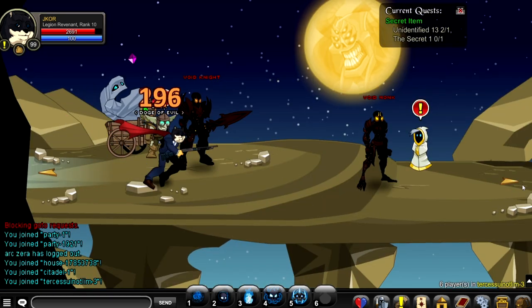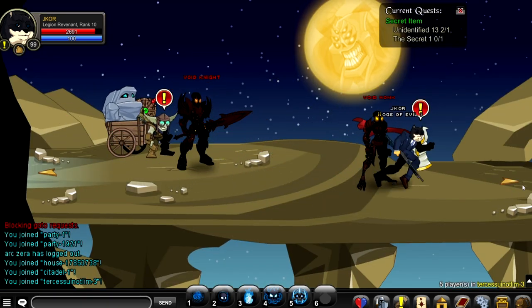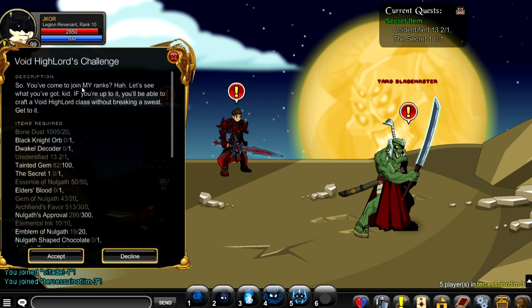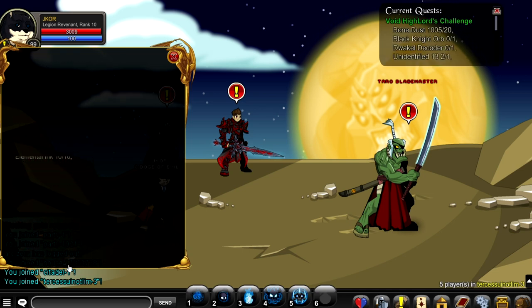Alright, so right now I'm just gonna go to the place where the quest is. So let's do the quest together, fastest way possible. Alright, let's go. So what was the first thing we need? Bone dust. Alright, we got it. Black Knight of... And where to get that? So join the web. That's where you get it.